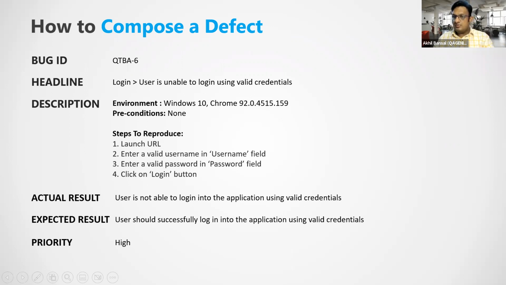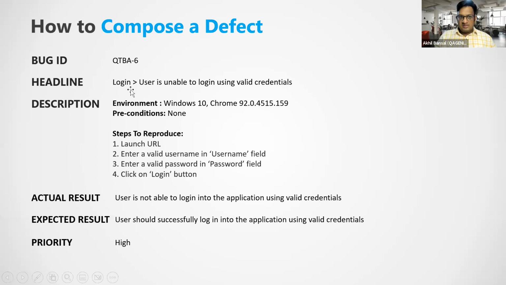From the headline itself, you are giving them a navigation कि login पे से आप page 1 पे जाओ, page 2 पे जाओ, feature 1 पे जाओ, और वहां पे आपको ये defect मिलेगा. If your headline is so precise, so clear, your complete 100% work of reporting the defect has been completed in the headline itself. तो डेवलपर जाके सीधा उस फीचर में उठाएगा, उस फीचर को वो वहां पे जाके चेक करेगा कि क्या डिफेक्ट है. But this is not a 100% mandatory thing that you have to use BCT. It is one of those good ways to how you can compose a defect.